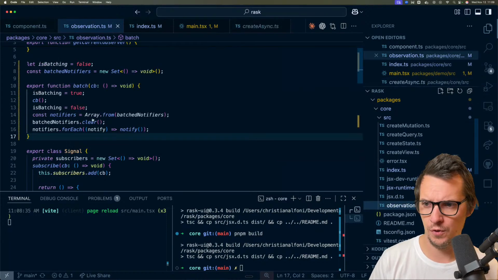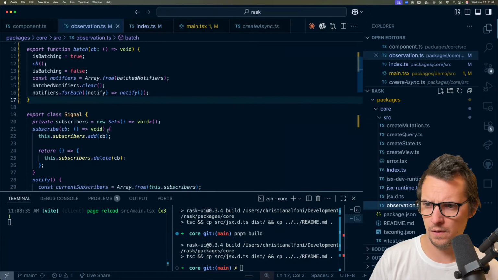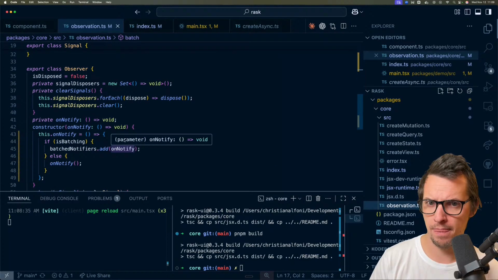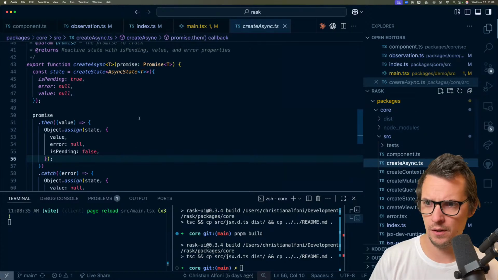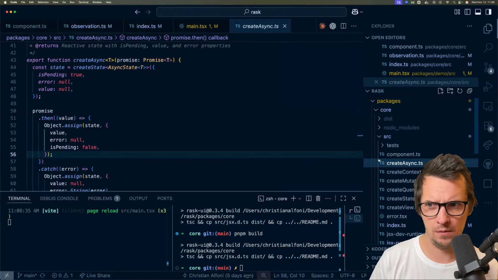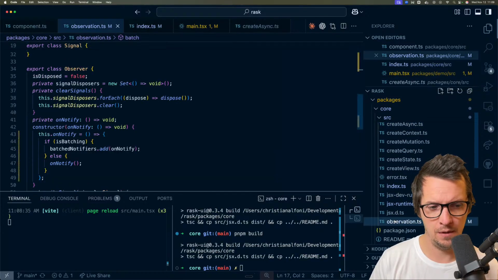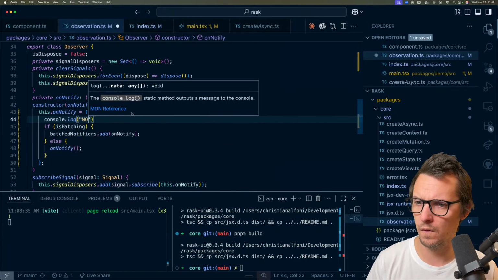Let's check the observer. This should be. Oh, wait a minute. Is it because, wait a minute, create async? No, it should be notified twice. Yeah, let me check. Notify.